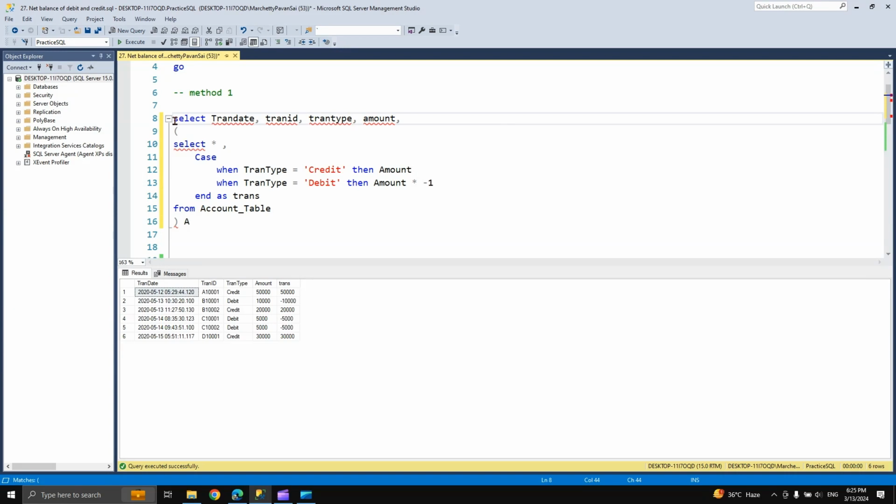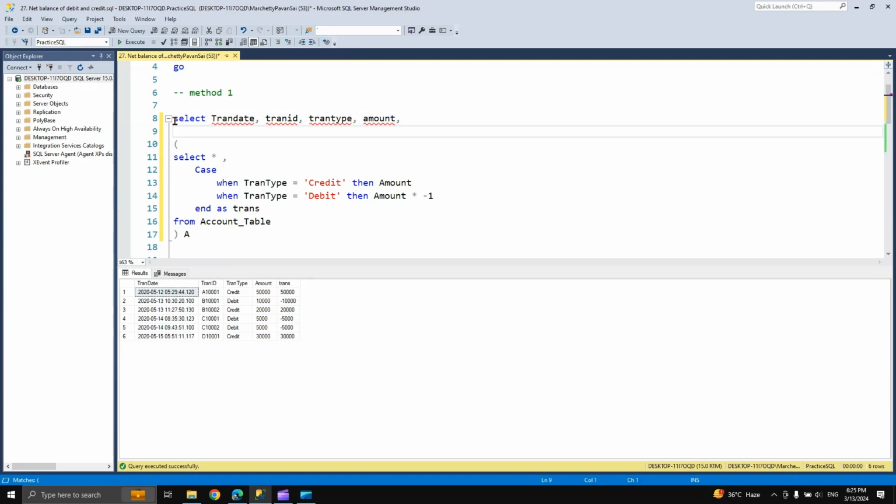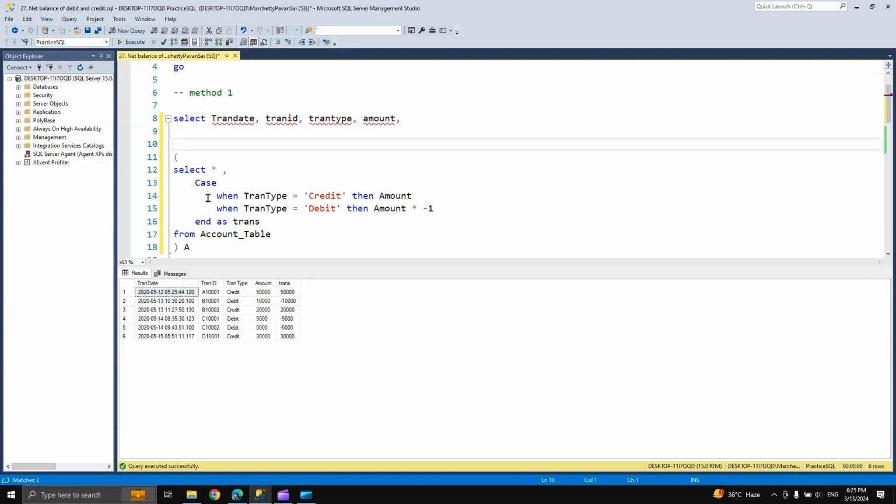Additionally, I would require the aggregation of the case statement column which I have written. In order to make it possible, I'll write sum of trans, the trans column which we have mentioned, I'll write over clause, and we could order by tran date, and I'll name it as net balance.